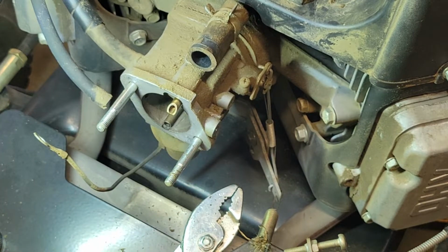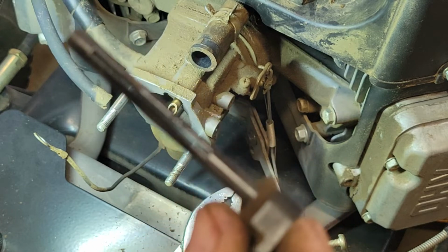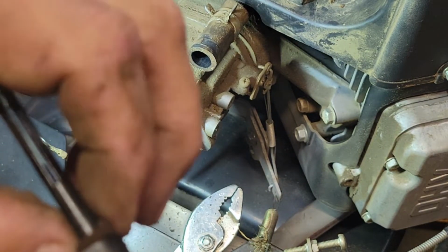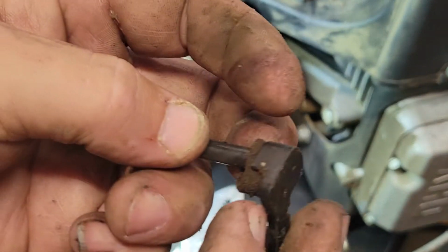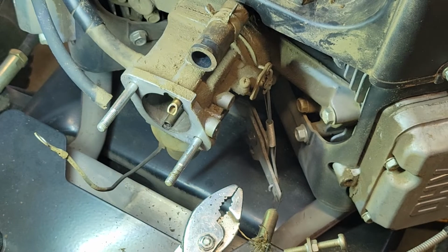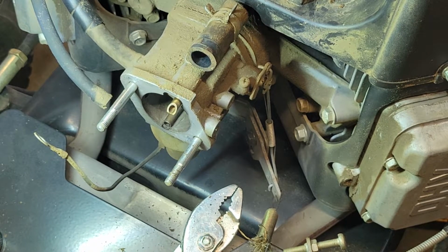Offhand, I don't know what's wrong with it. I was expecting it to be all scarred up and whatever. I'm gonna take this little piece off before it disintegrates. And I'm going to go clean this up and I will be back.